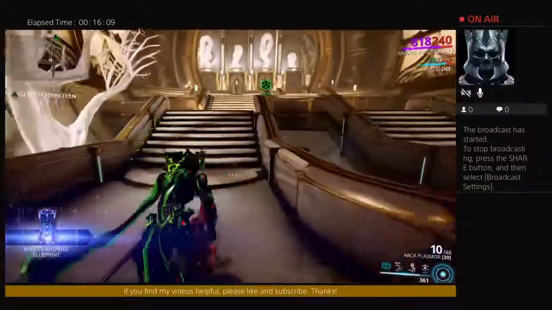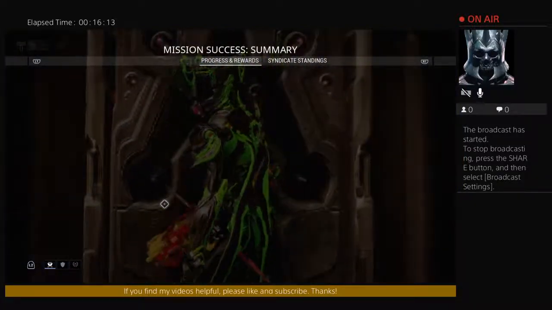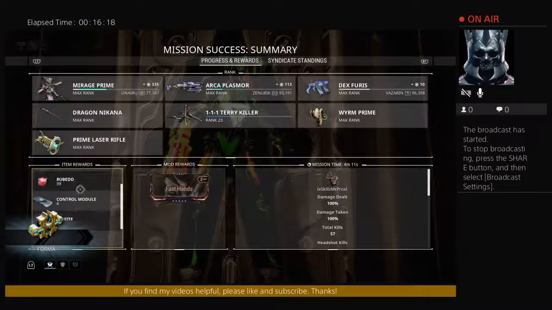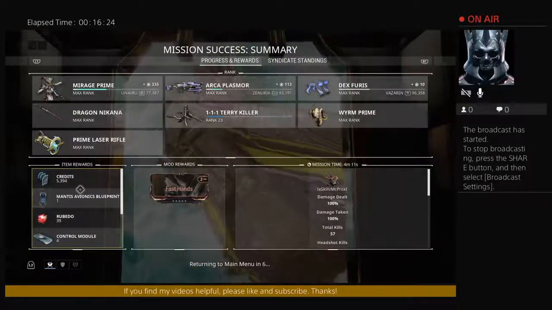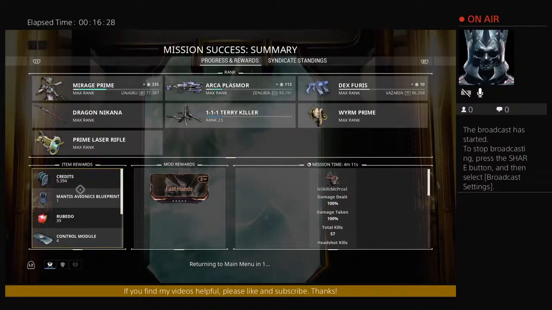A 30-minute Infinity Booster, 500 credits, and Mantis Avionics. Yay! I already have the Mantis built though. I just don't like it. And an already built Forma, so picking up those little caches like that are definitely worth it. It's an already complete Forma, so you don't have to waste the credits or time building it. I think they take 24 hours to build them, so.